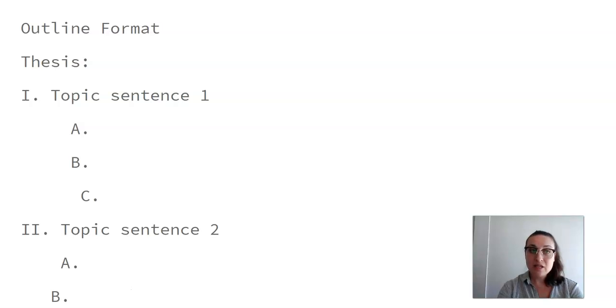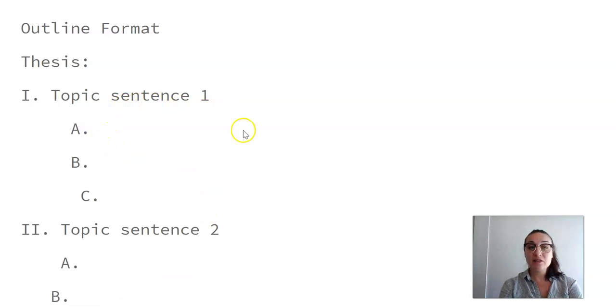Now, with an outline, you want to think about how you've organized your paragraphs, right? Do you want to organize your paragraphs from least impactful point to most impactful point? Do you want to organize them by grouping similar ideas, paragraphs one after another with similar ideas, right? If you have a listing thesis where you're like, okay, I'm going to talk about A, B, and C, you want to make sure that in your outline, your paragraphs follow that, right? A would be your first body paragraph, B is your second, and C is your third.